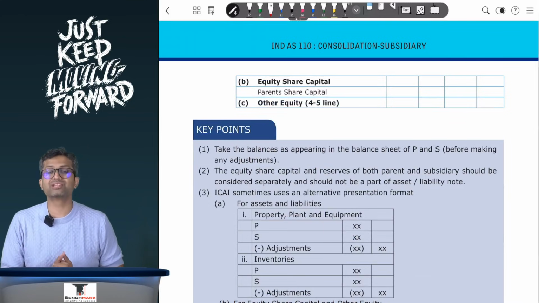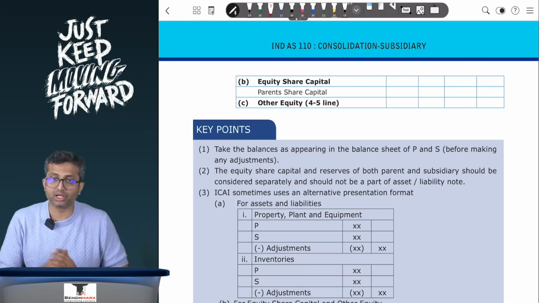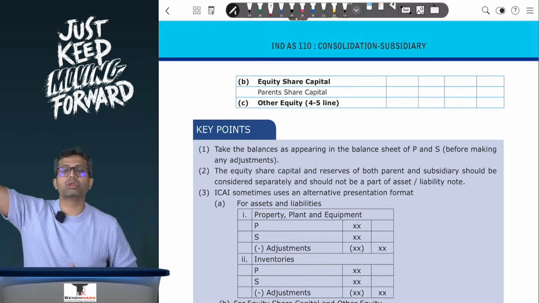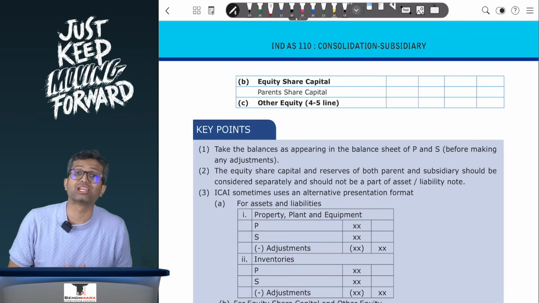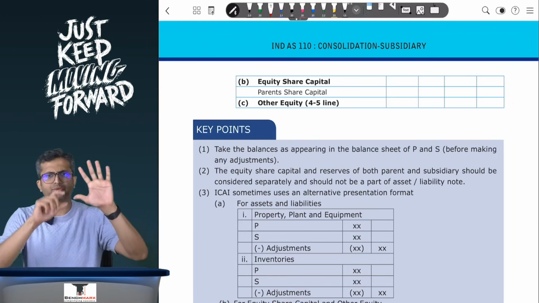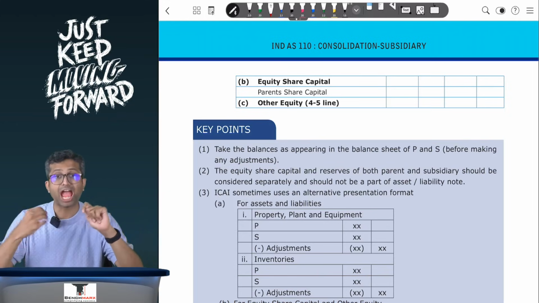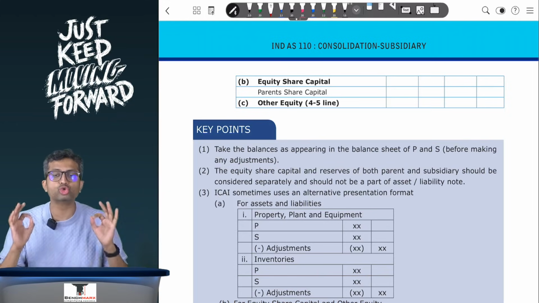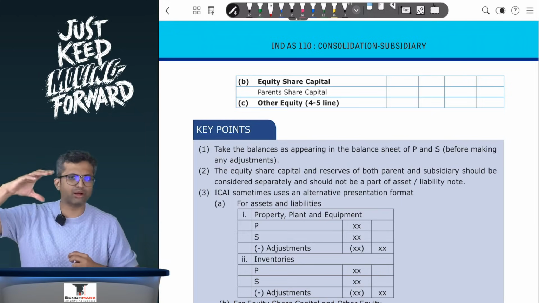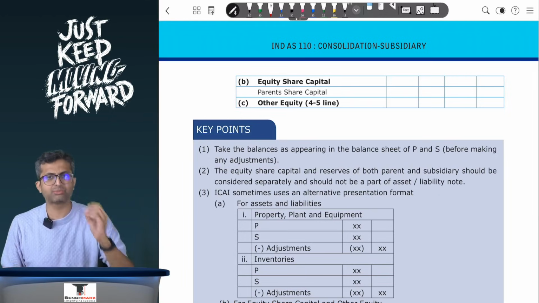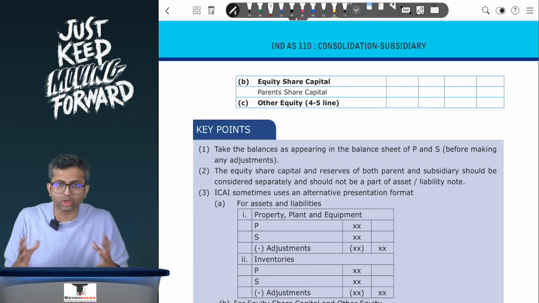After that, you have still not taken the share capital. Remember, share capital cannot be line by line consolidated. The share capital that will appear in your final balance sheet will be the share capital of the parent, and hence the next note will have the share capital of the parent. So out of those 5 things, share capital of the parent will be taken as a separate note. And then you will prepare 3 crucial working notes, working note 1, 2 and 3, leaving 10 lines for each of them approximately. This is the crux of your solving.